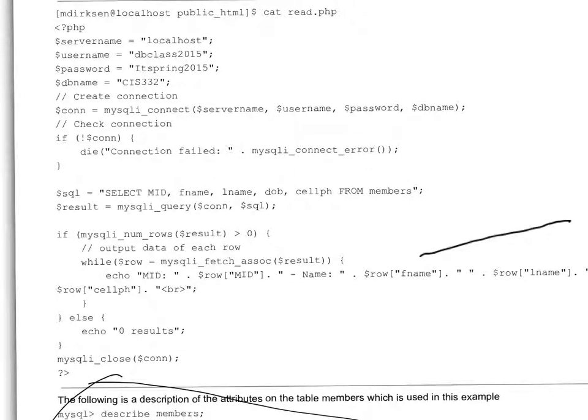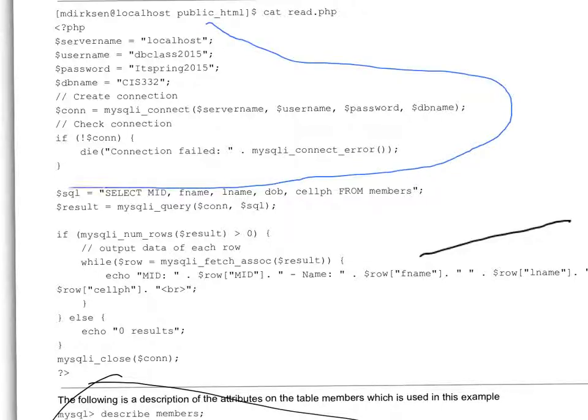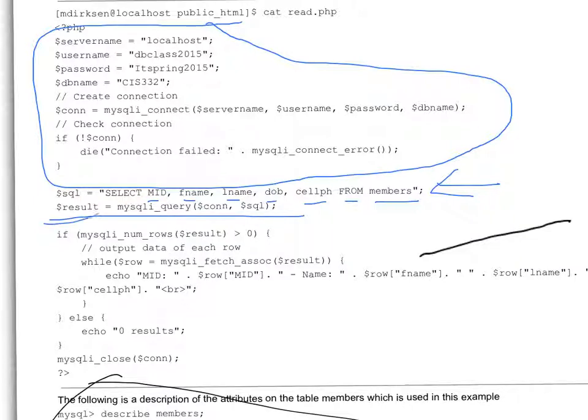Same thing as before, right? This gets me in to the database, opens it and so forth. Here's my SQL. Select these from here. You can write any SQL in there that you want, anything. This gets a little trickier here. So results actually do it. Results ends up being an array, and this information here will print that information out from the array.